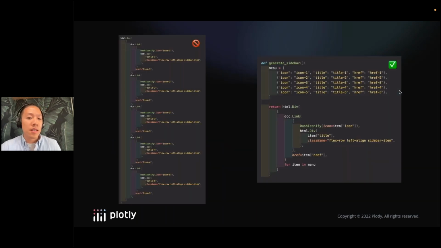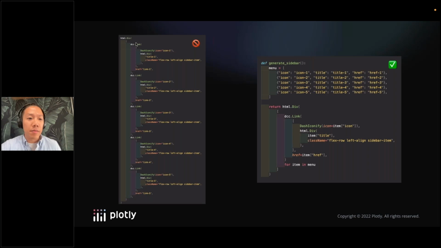So here you'll see I have 2 screenshots of code that are essentially doing the same thing. In both blocks of code, I'm defining a sidebar menu for a Dash app. Let's take a look at the image on the left first. You'll see that at the highest level, everything is wrapped in a div.